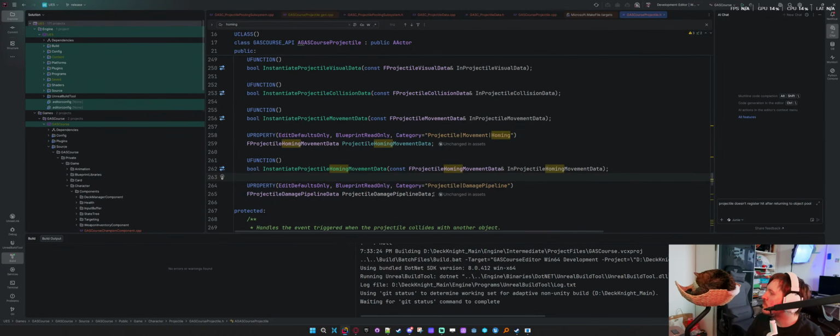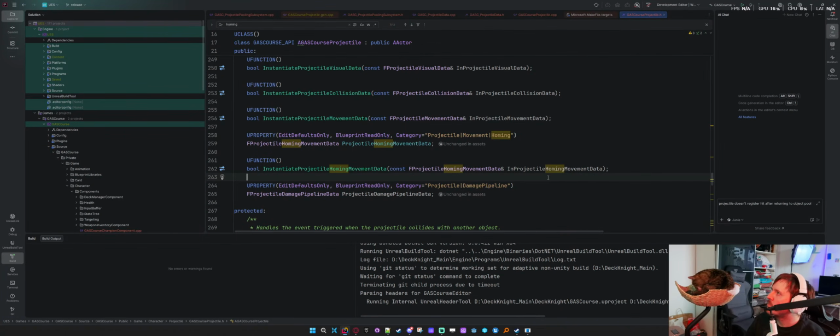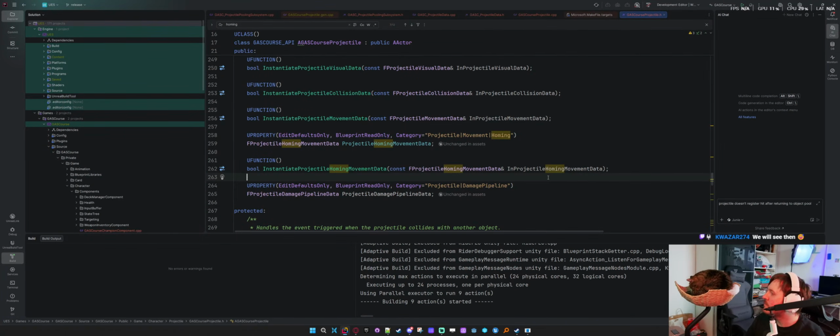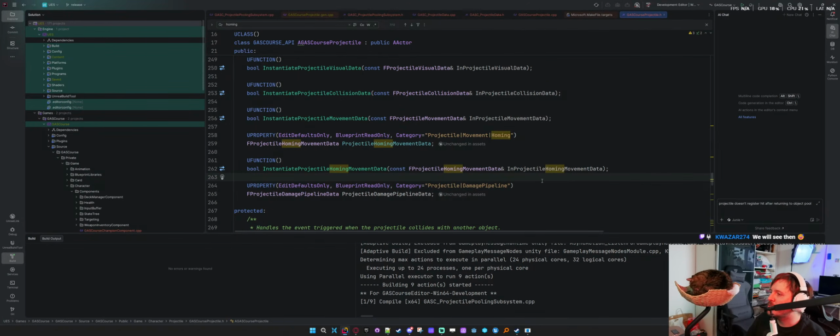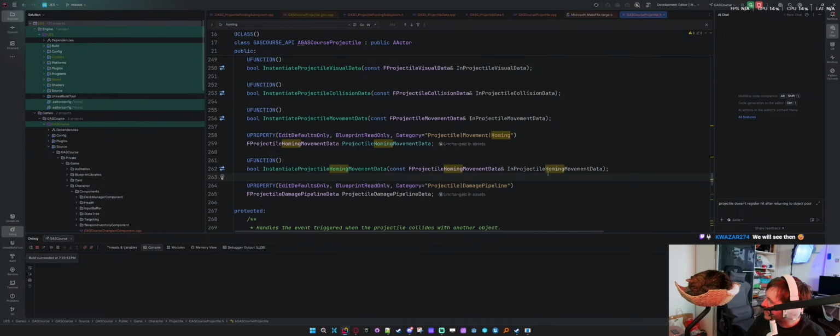Does pooling really make so much difference? I don't know yet. Once I get things functionally how I want them to be, one-to-one to how the original projectile was, we'll do some stress tests. Because in my case, there could be multiple enemies on screen, and these multiple enemies could spawn multiple projectiles at one time.